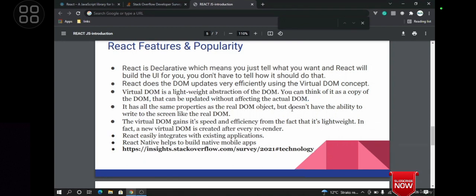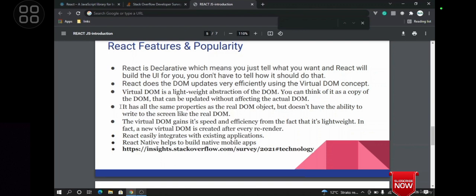You can modify the virtual DOM as many times as you want and not update the actual DOM. Once you are final that this is the version of the virtual DOM that you want in your actual DOM, only then go ahead and update. Whenever we modify certain things in our UI, it is not going and updating the actual DOM, hence it increases performance.